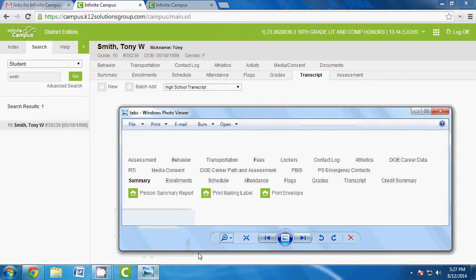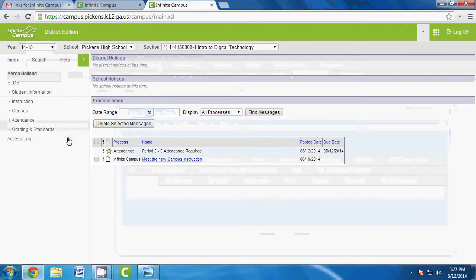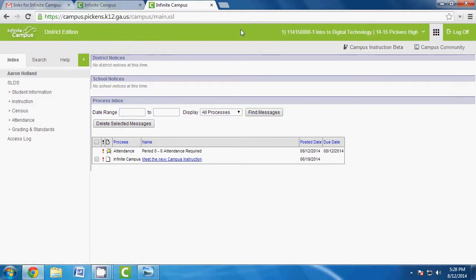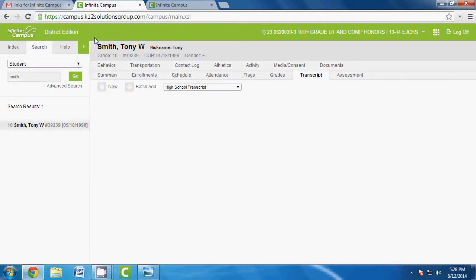I did make a screenshot of the additional buttons that we have under our particular Infinite Campus options. I'm sure these can disappear at any time. If I look at my Infinite Campus right now, this morning when I clicked on instruction, I had like 5 to 7 other options, one being gradebook, another being assignments, etc. Those have all been removed over the course of just today. I know they're trying to transition everything over to campus instruction beta, so we've got to be patient.